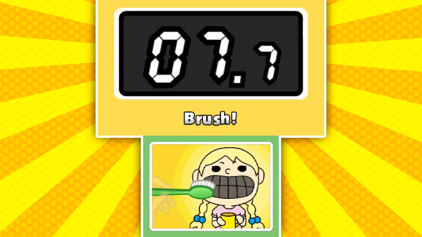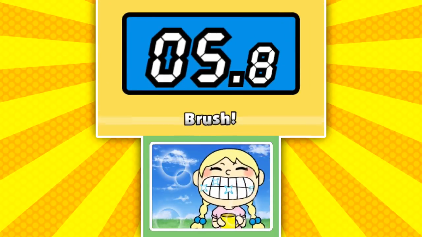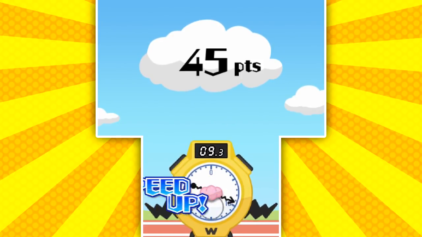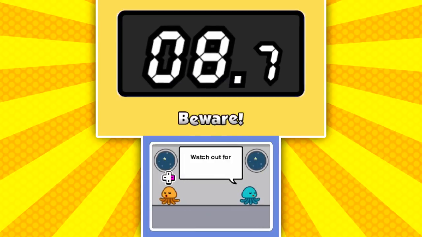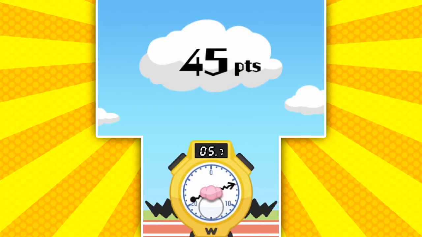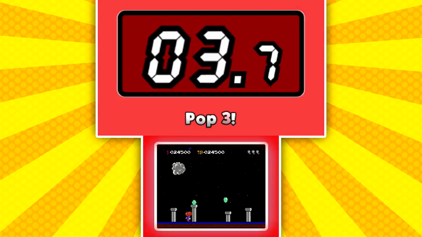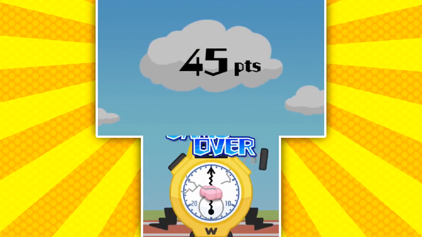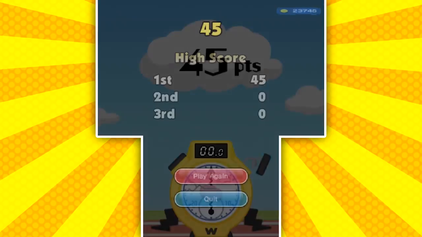Okay, brush. Got those pearly whites. Okay. So we seem to be doing pretty well with this mini game, actually. I don't know what the scores are normally supposed to be. Oh no. Say that again. Pop three. Wait, that's a cloud. It's like a storm cloud. Oh, but I ran out of time. Oh, well, there we go, game over. 45 points, a pretty good score though.